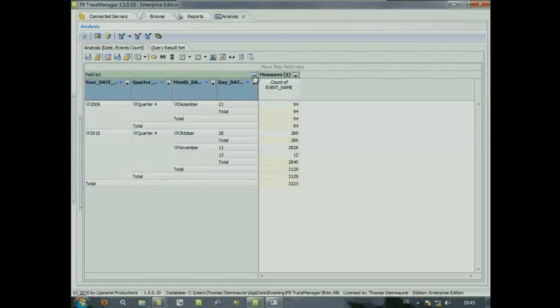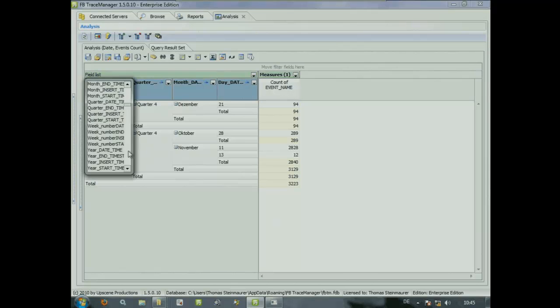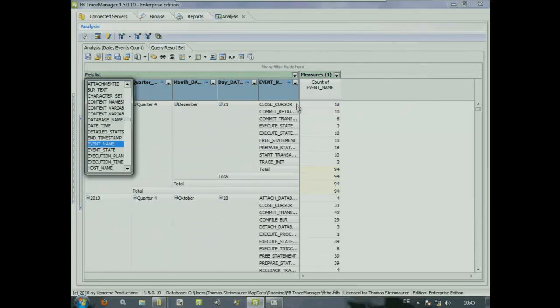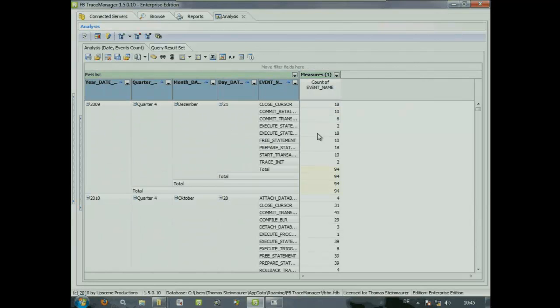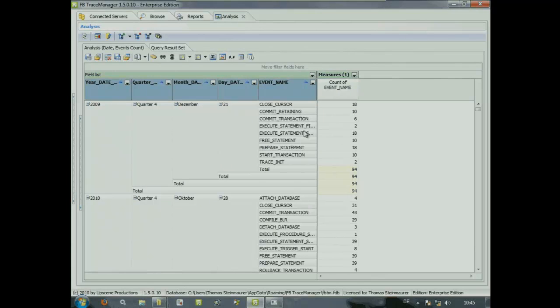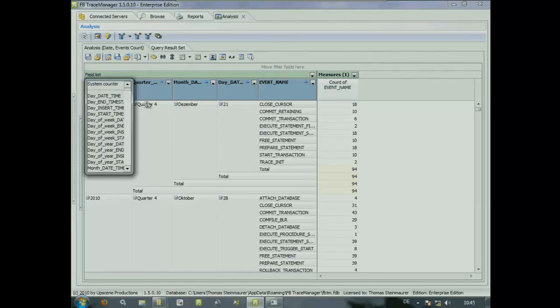If we want to split that up by event type, there is a list of field names from the trace data table here. We can put that in here, and we will see it split up and aggregated, showing what kind of event types happened how many times. And there is a very, very long list of possible fields you can switch into.